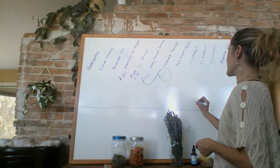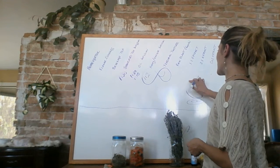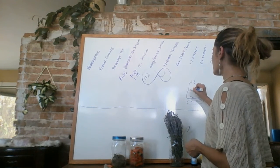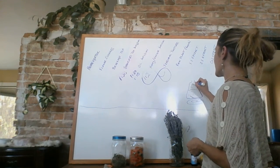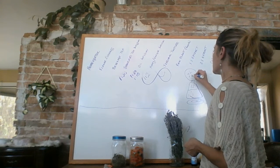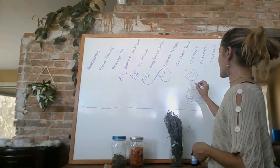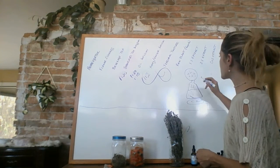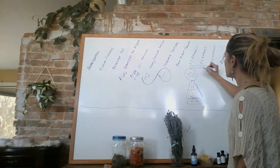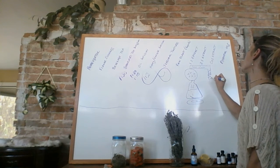Now, in the process of steam distillation, you have a heat source. You have a boiling flask which has water in it, which is boiling and creating steam. You have a biomass flask which has the plant material in it, so that this coil heats up the water to boiling to create steam, which then passes through all of this plant material. Then you have a condenser arm where the steam can travel. This drops down into a tube that has a condenser coil around it.